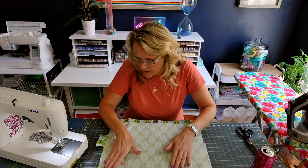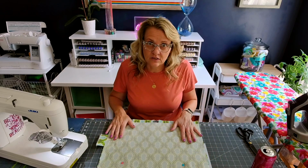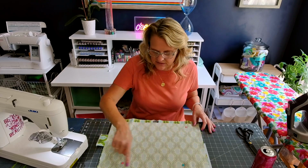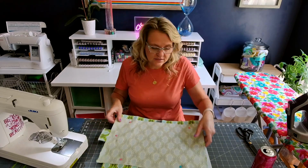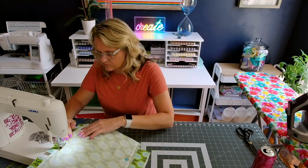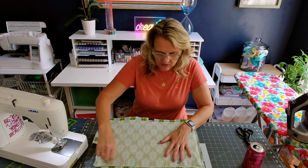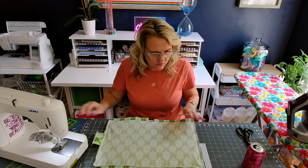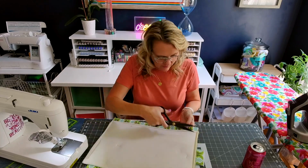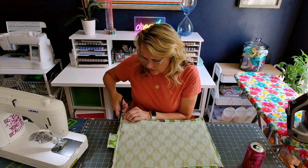All right, so try your best to make sure the corners of your body panels are aligned, and then it is safe for you to stitch all the way around the edge of this exterior panel using 3/8 of an inch seam allowance. Okay, I have stitched all the way around the perimeter of this. Now I'm going to remove the exterior pins and verify that in fact I have captured the layers on the back as well. And then I can go ahead and trim this up to 1/4 inch.